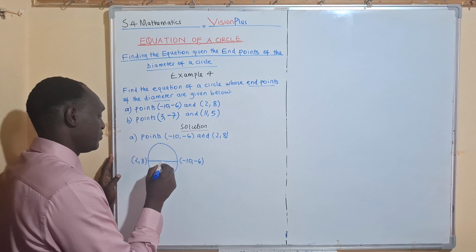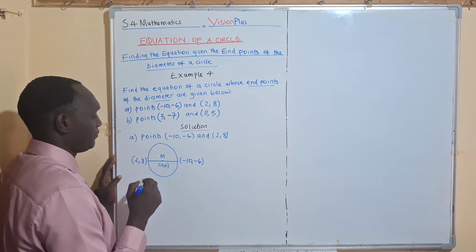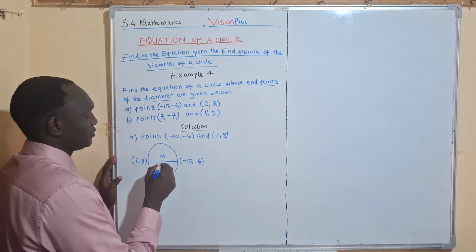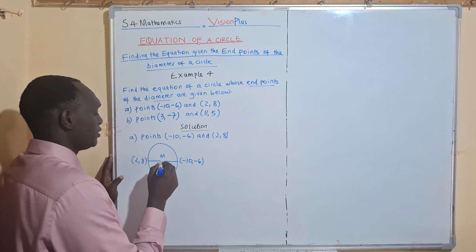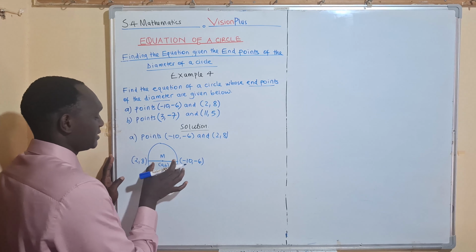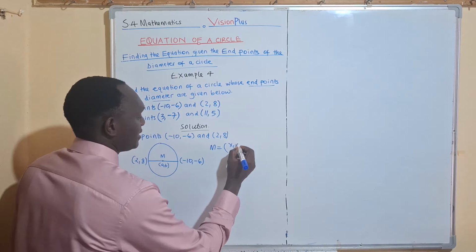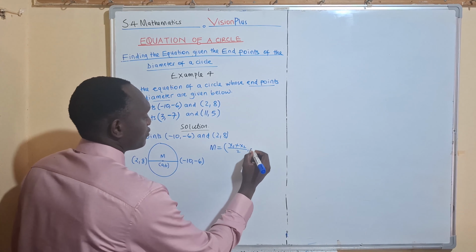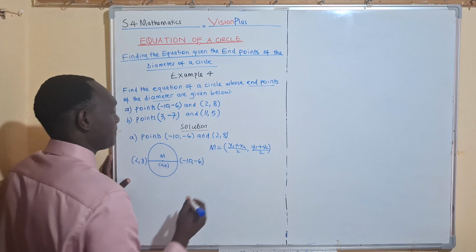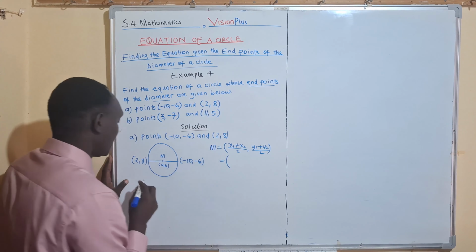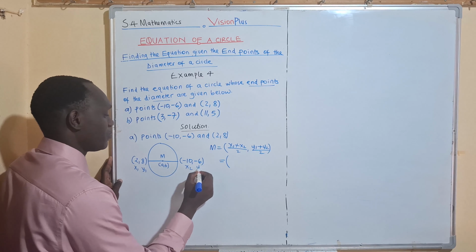Then at the center here, we have the coordinates of the center, midpoint. So I'm going to call this midpoint A. So for us to get the center, to guide us in finding the equation, we need to find the midpoint, which gives us the coordinates of the center. And the midpoint of 2 points is given by (x1 plus x2 out of 2, comma, y1 plus y2 out of 2). This means that you come and name your points. You can call this x1, y1, x2, y2.